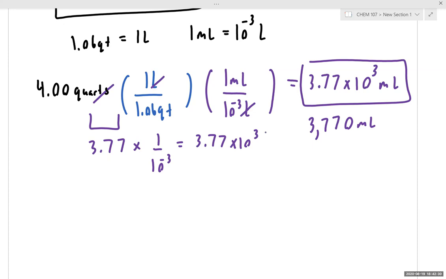Perfect. And in lab, when I have my camera set up in a little bit of a different way, I'll be able to show you using my calculator how things are entered and processed. Yes, if you got 3,773, that's more than okay. We'll learn in the next page some of the rounding rules associated with reporting significant figures. Any other questions on this example?